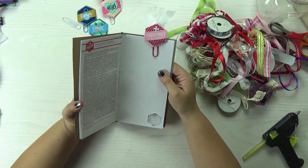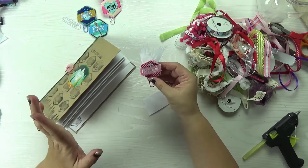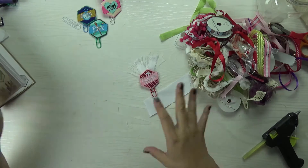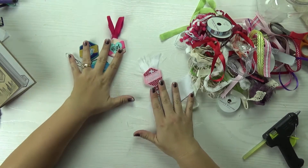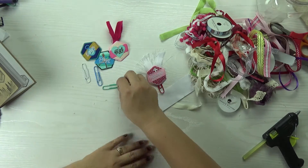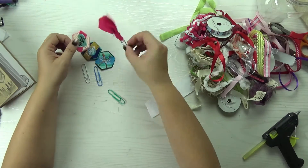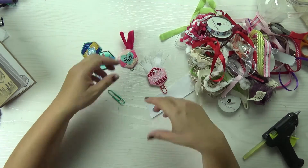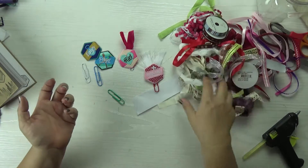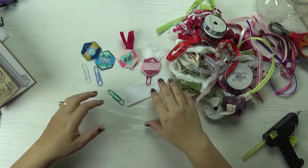But let me show you how to make them. This one is super cute. All you need for this are your patches from the Revival Camp kit — so you need your four patches. You're going to need four paper clips, and I use really large paper clips that are colored, though you can use ones that are not colored. You're going to need some fabric or some ribbon, whatever you have. I've got a ton of it here just lying around and I'm going to figure out which one I'm going to use to make the example one.